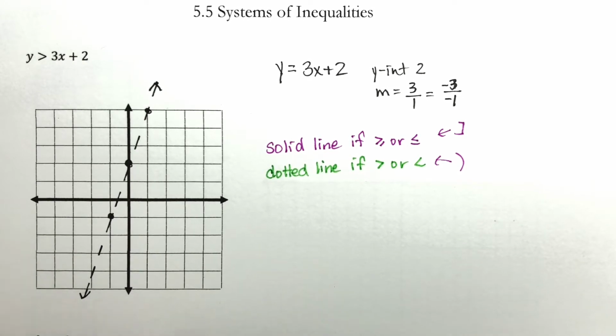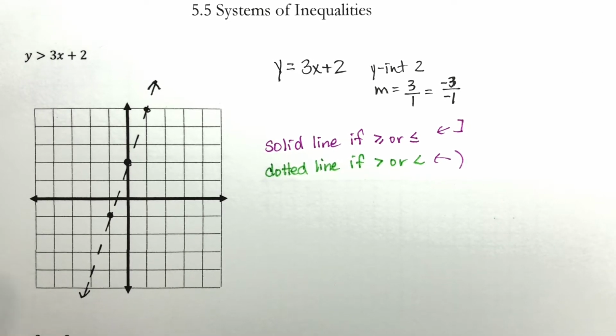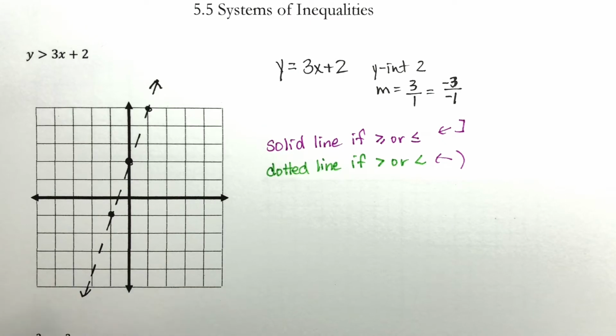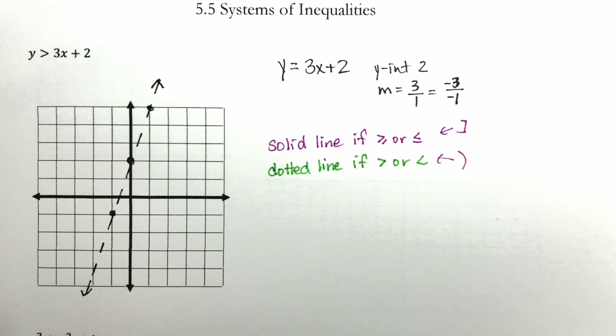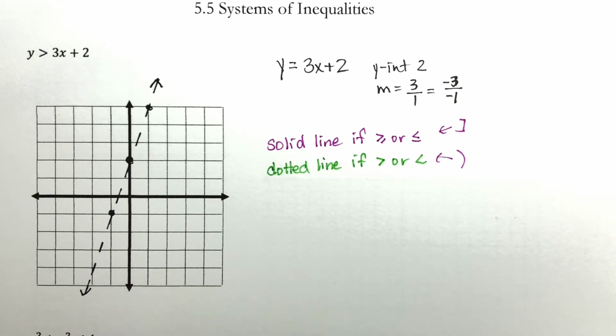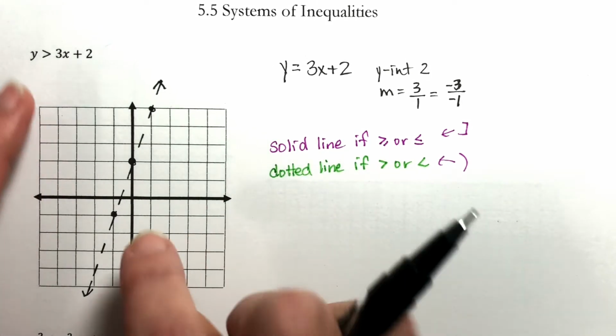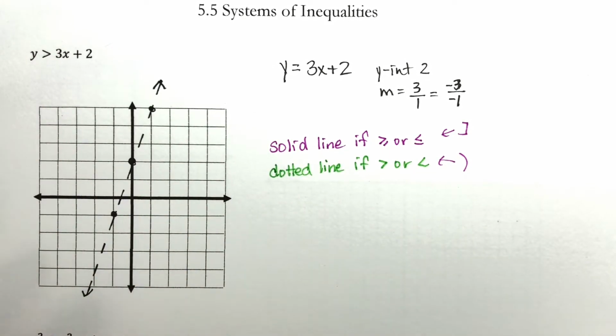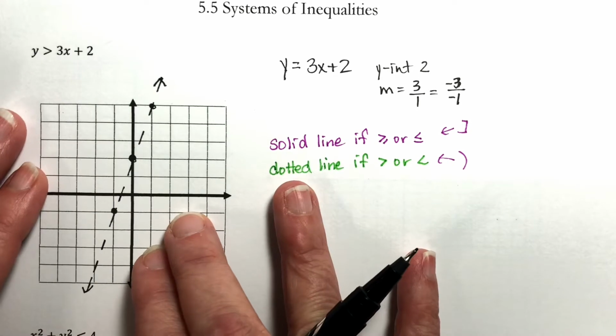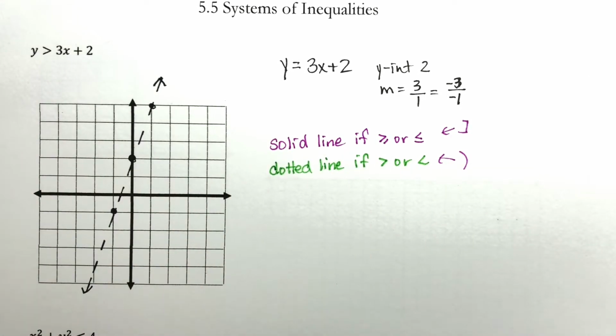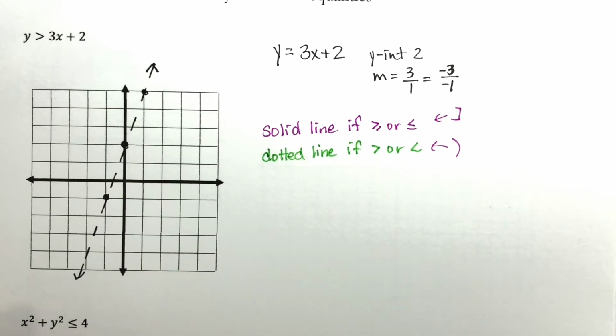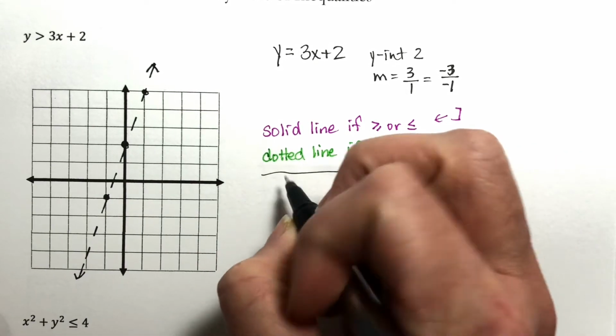And not all of the inequalities we're going to graph are going to be linear inequalities. So what I'm going to do is show you another method. It takes more paper, but it is always less confusing. Fewer people start second guessing themselves. Now, if you are really comfortable using that method that you may have learned before to graph linear inequalities, I don't care if you use it, but I'm definitely showing you this other method. What we want to do is to choose a test point.